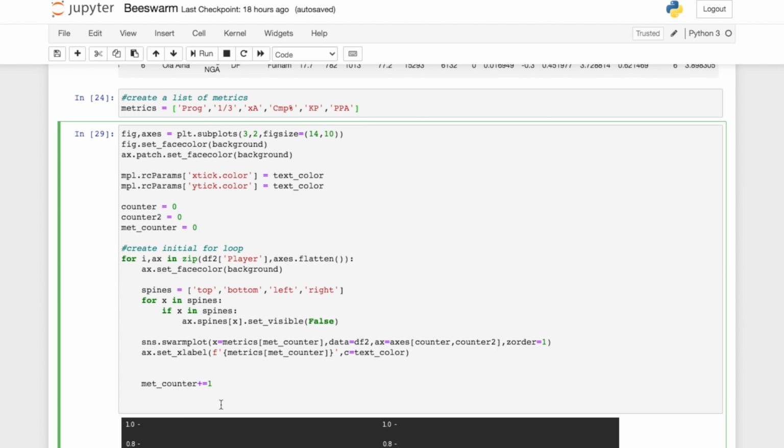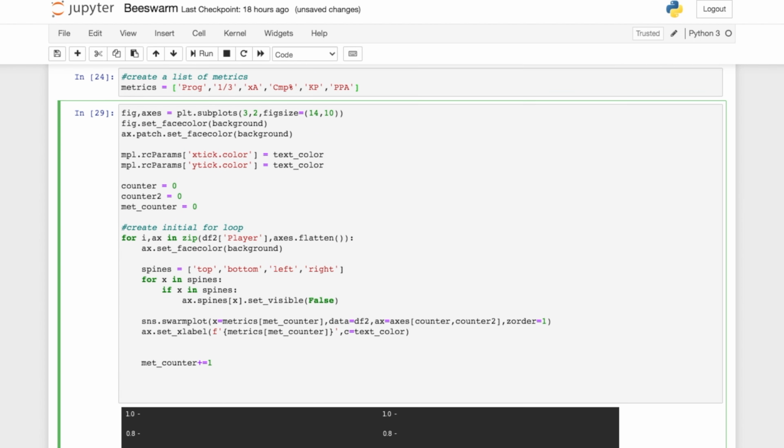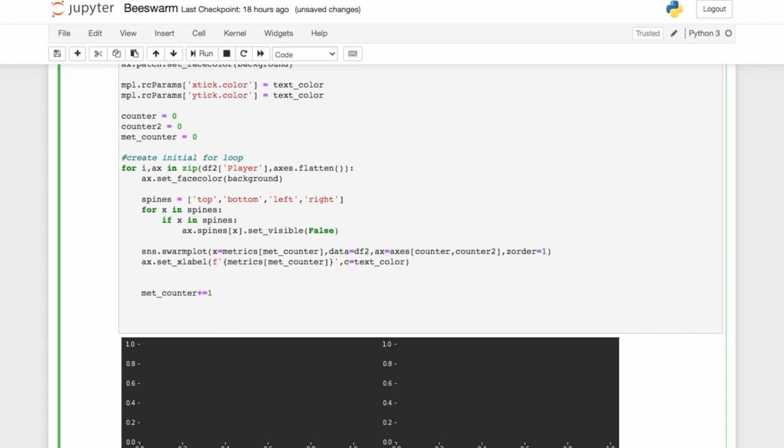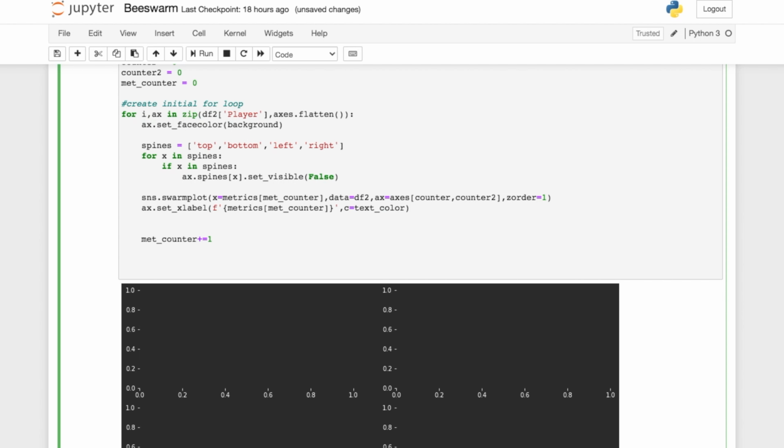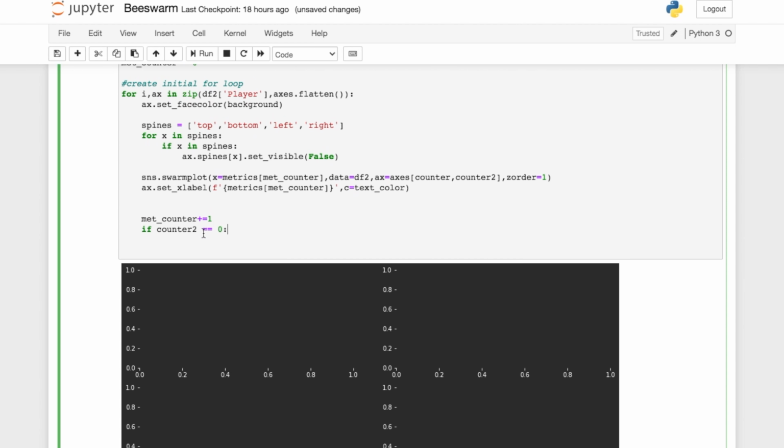And then the next thing we need to do is, this is where it kind of gets, I keep saying this, but this is a little bit confusing just with the math and the concepts behind it. So we'll say if counter2 is equal to 0. So we want to do an if statement now to determine what we want our counter and counter2 to be at.